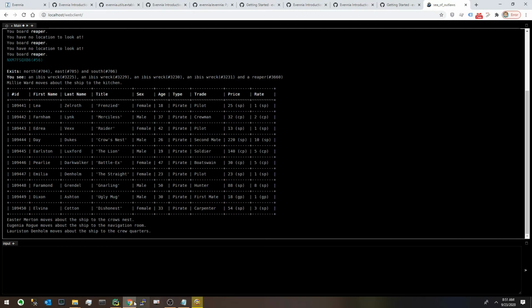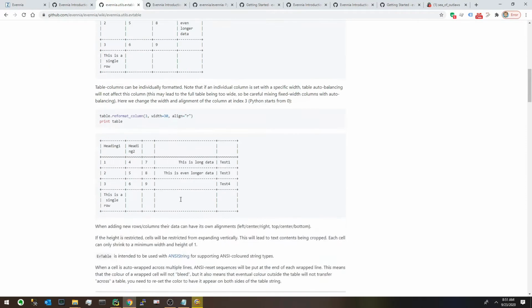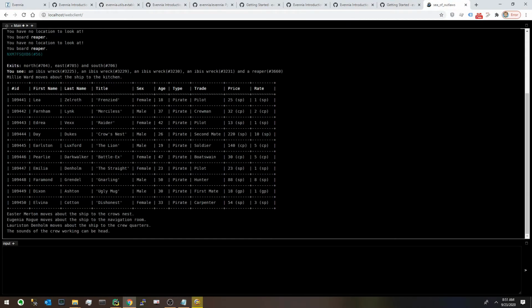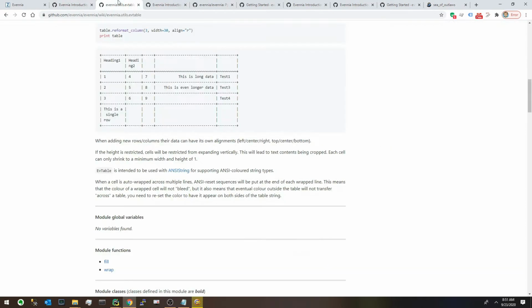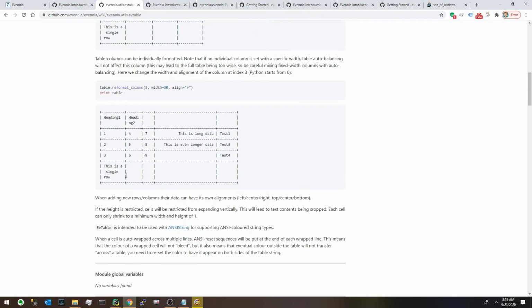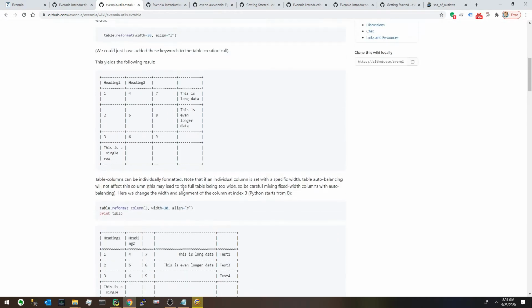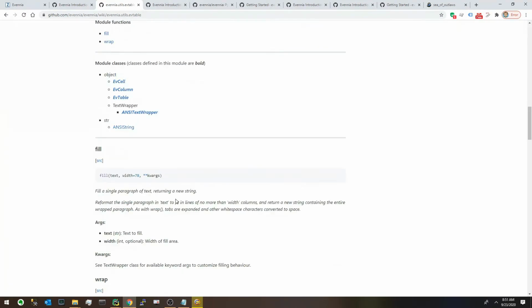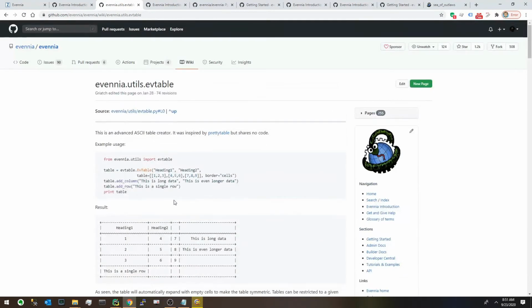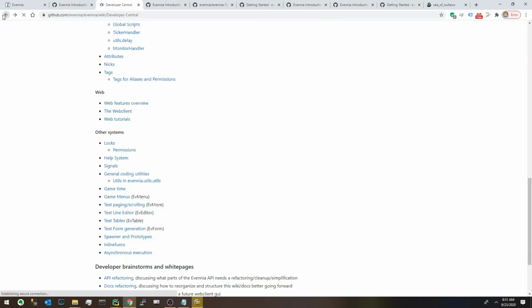But yeah, this is an example of what the table looks like using EvTables, right? And it's entirely customizable. You can add padding, borders or no borders. You can make certain width and length adjustments as needed. It's a pretty powerful module that you can utilize in the engine to create those UIs.